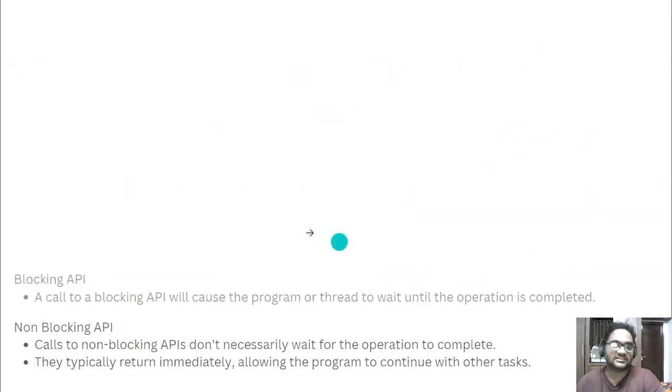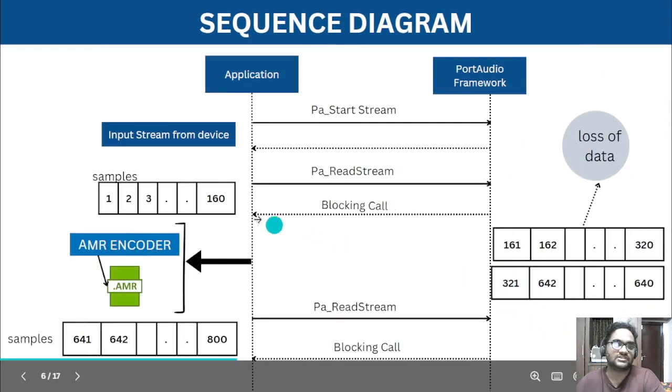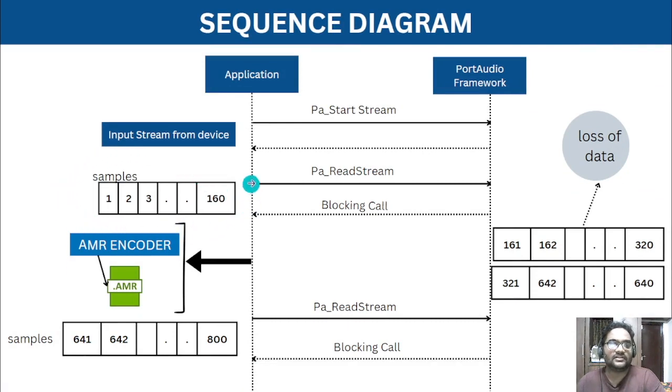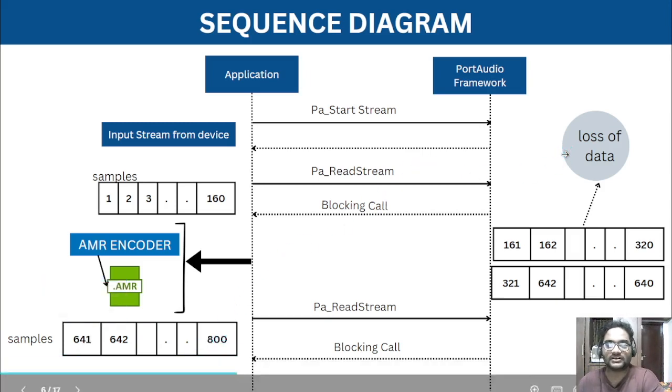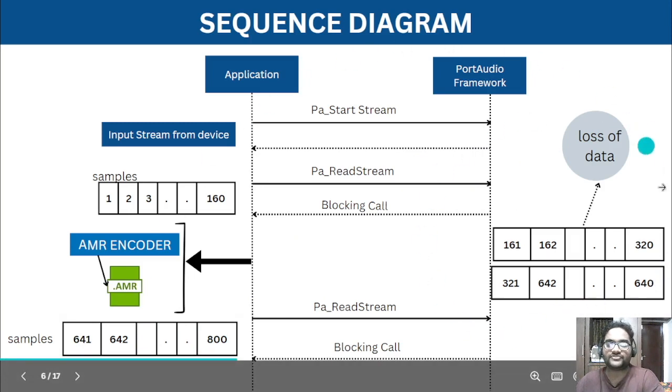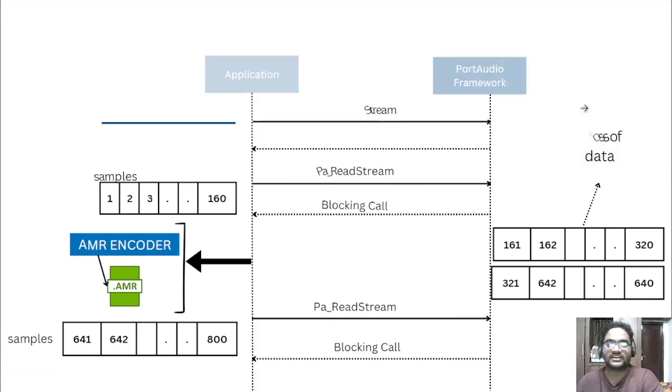In this particular flow, there is a possible loss of data, because we are only depending upon a blocking call where only specific samples are read, and in the next step after samples are read, we encode them. During this time other samples already came into the picture, but we ignored them from this stream, and we took only the 160 samples from this point. So finally we are not converting the entire captured data into encoded data. So this approach will not fit a real-time application.